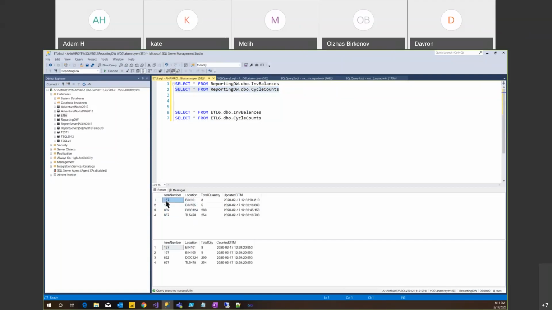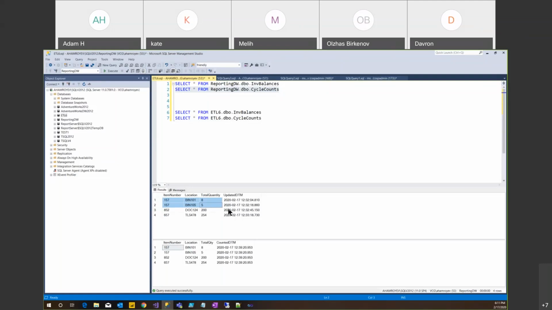For example, for item number 157, we have 8 of them in bin 101, and in bin 105 we have 5 of them. So inventory balance is usually described not only by item number but also by the location where it's stored. It's easier to manage your inventory that way. It's a different topic, so don't worry about it. This is how the inventory balance table is designed.